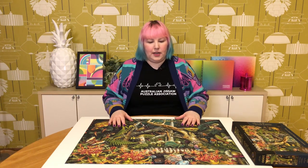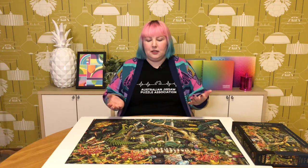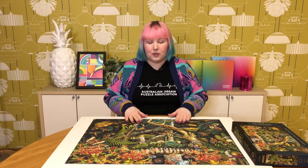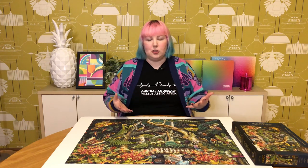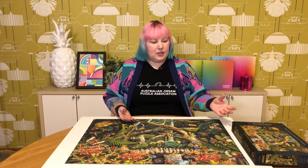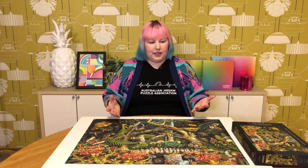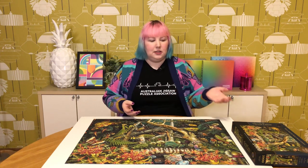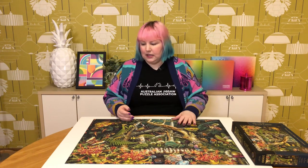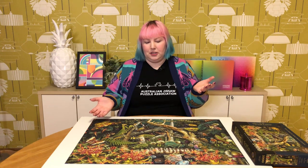But I think for that price, you're actually getting a really beautiful puzzling experience, both in terms of the range of beautiful art images that Art and Fable have, but also just this beautiful feel of the pieces and the overall presentation and quality. The packaging is really beautiful. There's so much information included about the artist and the organization that they choose to donate to, and you also get little extras in the box as well, like the box lid holder and the extra Ziploc bag and things like that. So you get quite a lot included, and obviously a beautiful and really wonderfully well-made puzzle.